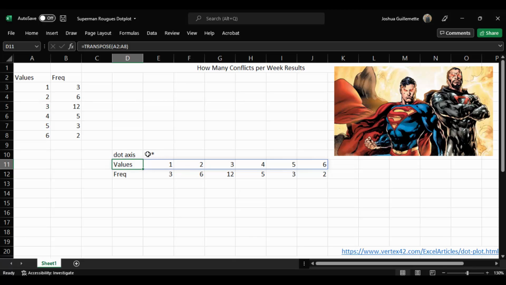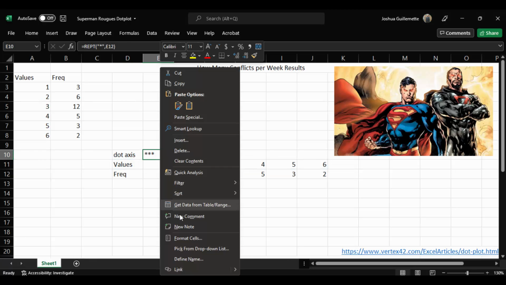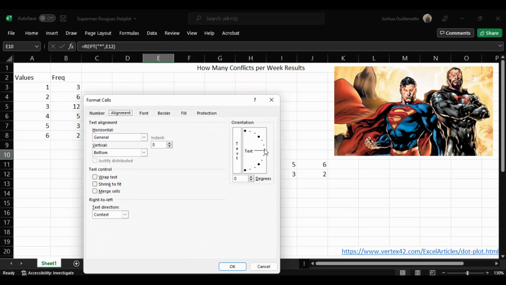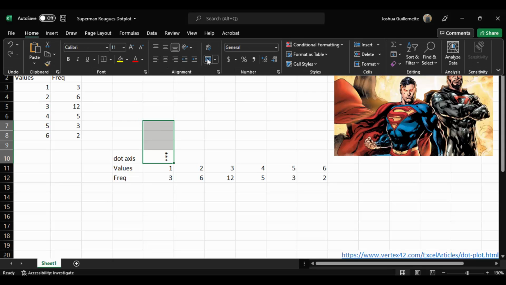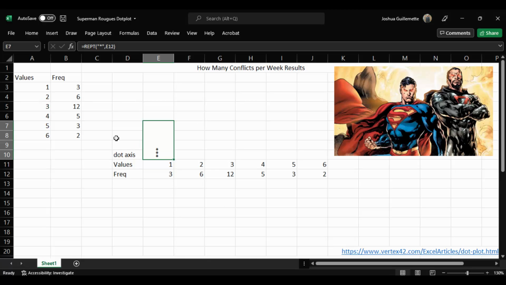Now, it's 3, but it's flat, and so I want to do two things here. I want to right-click, format the cell, and make the alignment vertical. The alignment has to be vertical like this and not horizontal. You'll notice it makes it a little higher. Then I want to merge a few of these cells together so that I don't have to mess with the height of all the rest of my things. So I've got this nice area here.